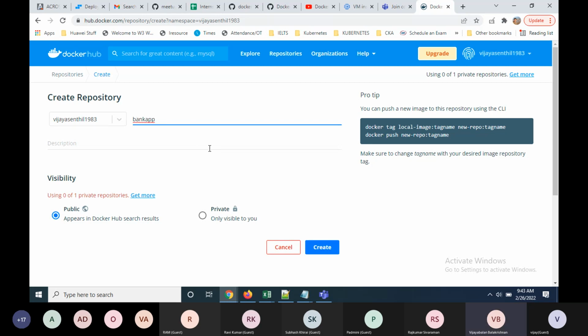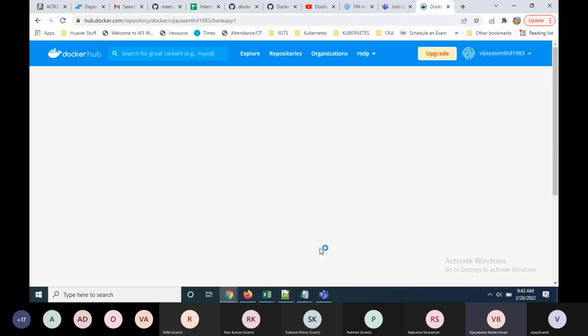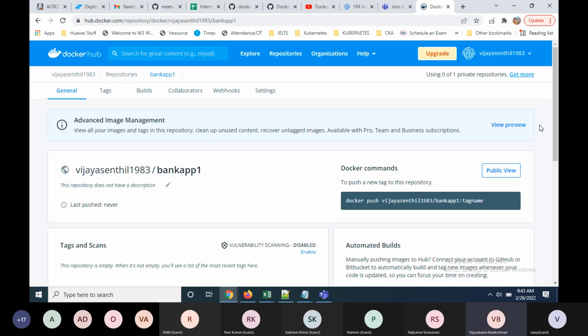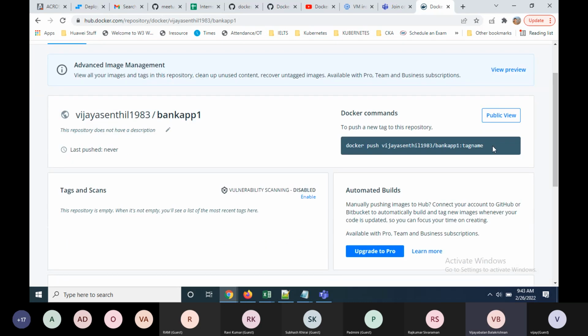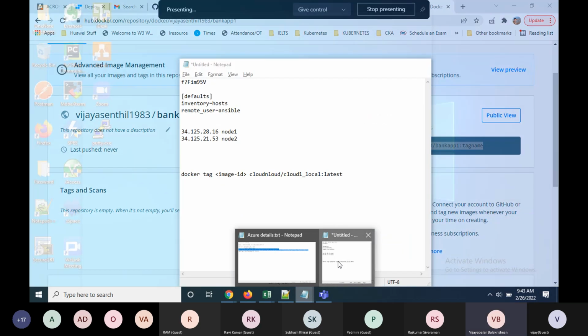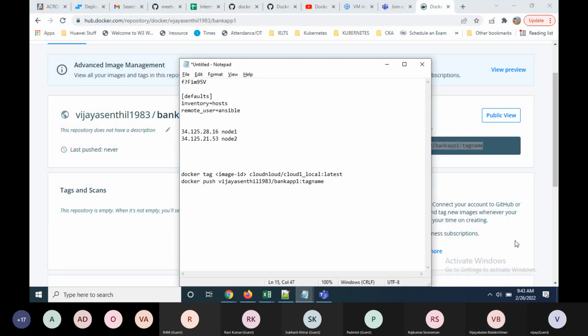Bank app one. Okay, create it. Now copy that Docker command. You are getting it, right? Yeah, copy that in your notepad. Okay, now you created something called the bank app one repository.